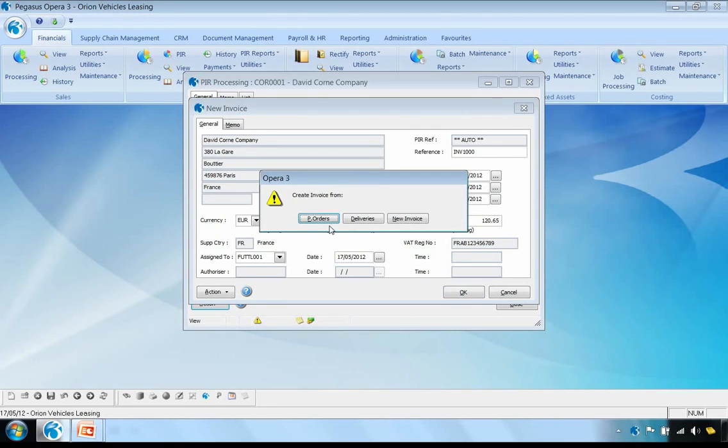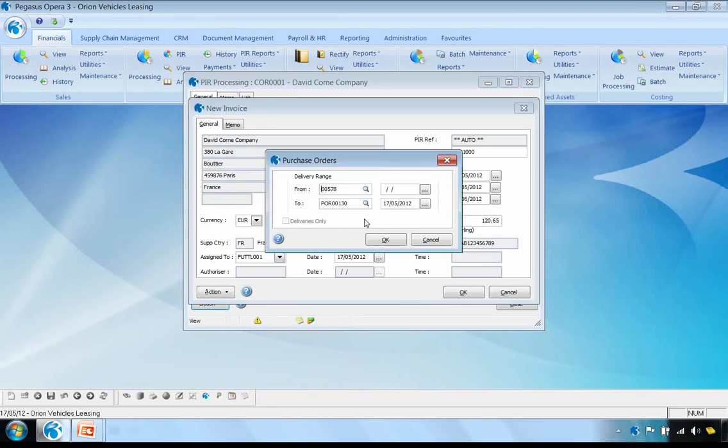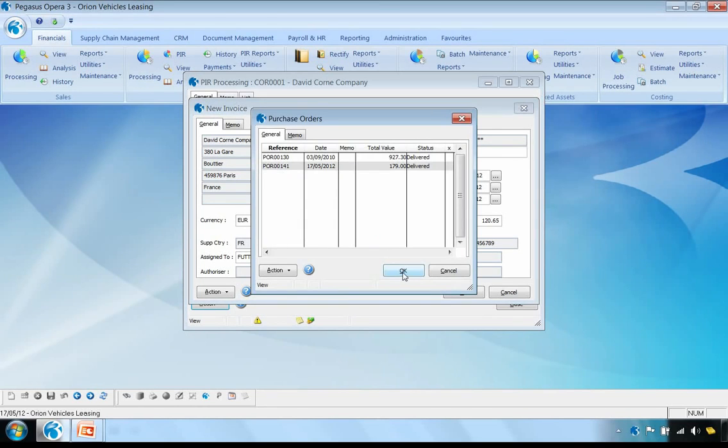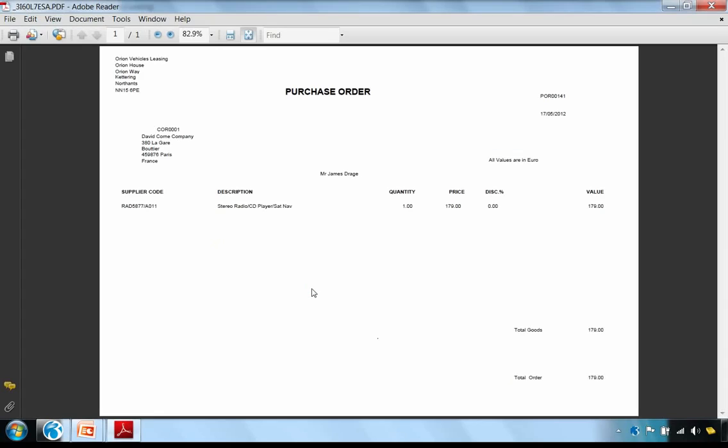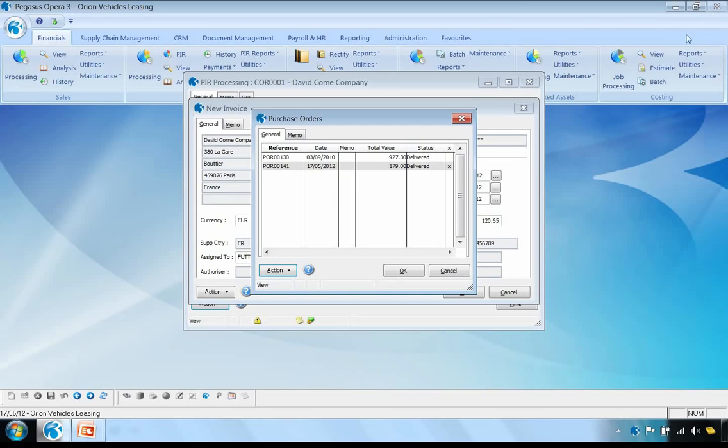Where does this purchase invoice come from? Does it come from a purchase order, from a delivery, or does it come from neither of those? I'm going to say this comes from a delivery. And therefore I'm going to go through and I'm going to select our particular delivery note. And there we go. It was this item that was delivered today. I'm going to select that particular item. I can also zoom into it just to confirm that it is the correct purchase order. And here's the image of that particular purchase order. Yes, that's correct. So I'm going to process this through.